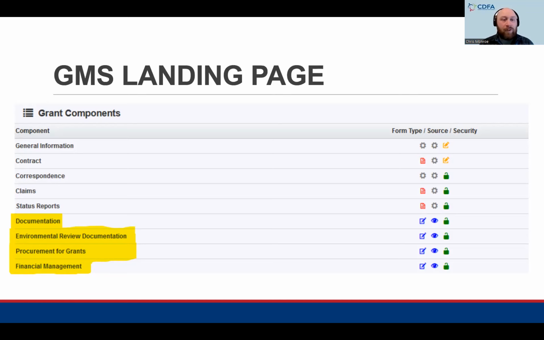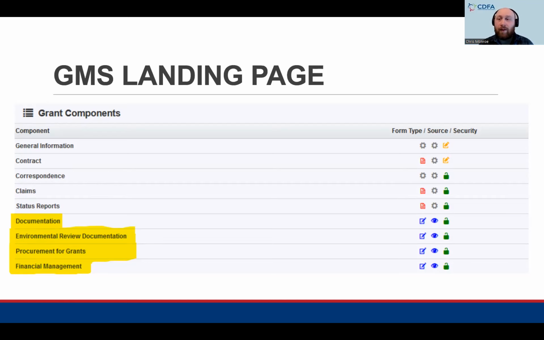This is a few of the additions to the GMS landing page. We also did include an environmental review documentation component, which I had forgotten to mention in the earlier slides. The environmental review documentation is again just to the 2 CFR 200 standards. For those of you familiar with our CDBG program, it's not a full environmental review, or it doesn't have to be a full environmental review.